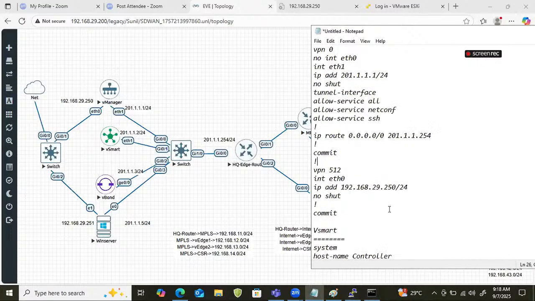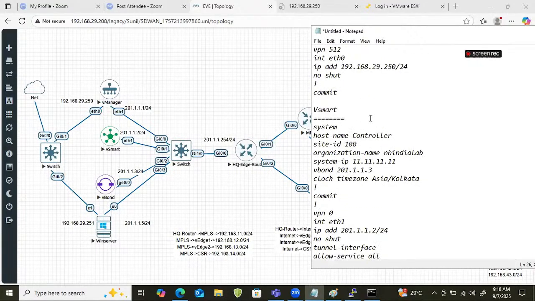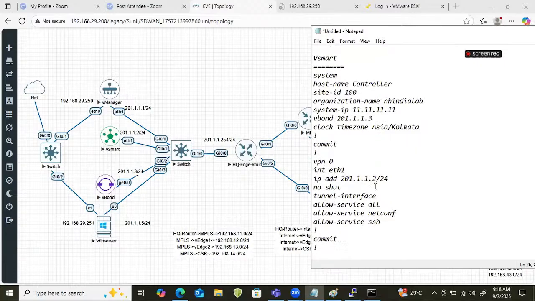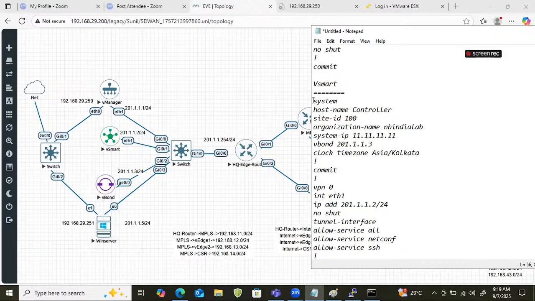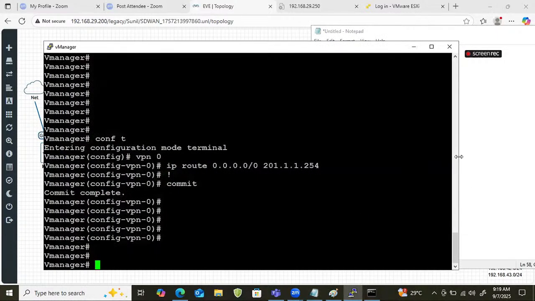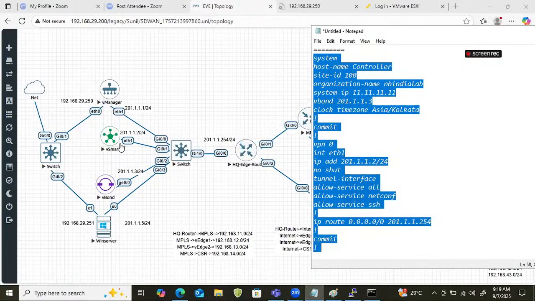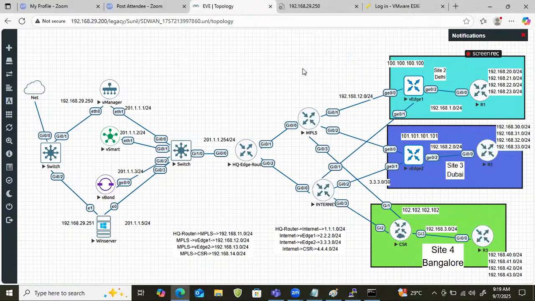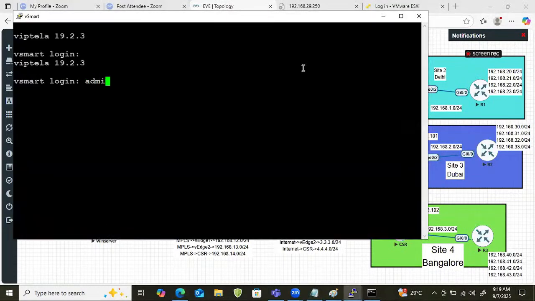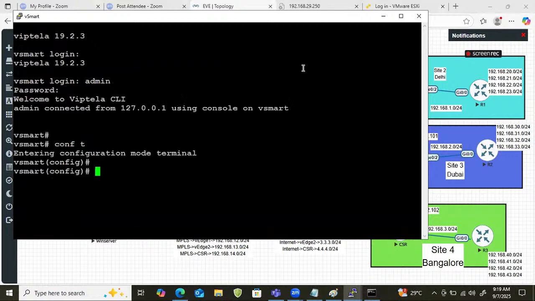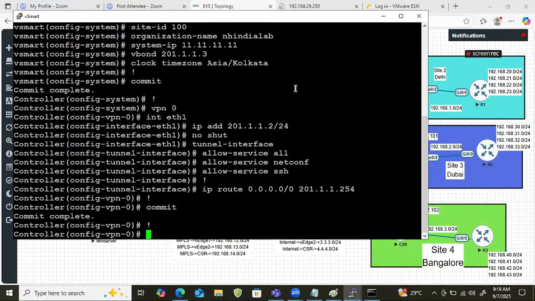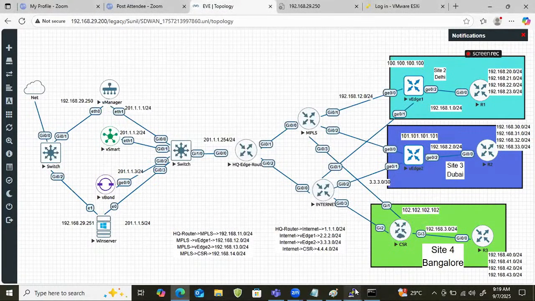Similarly, on vSmart, we also need to add the same route. Rest all the same. Done.